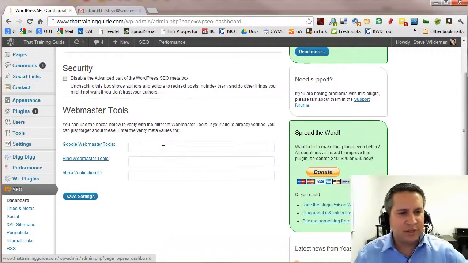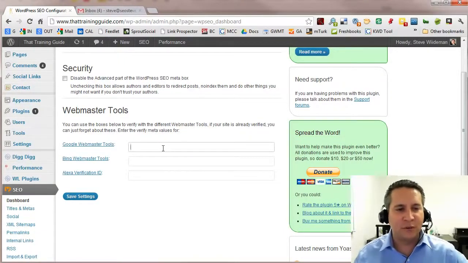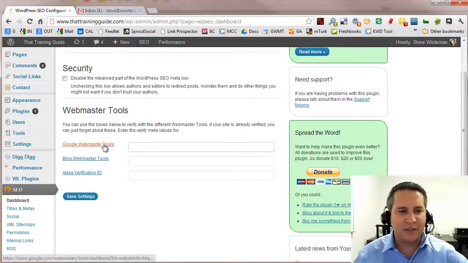Webmaster tools. If you are managing your own webmaster tools and Google Analytics and so forth, you can use the authentication method of using a meta tag. In most cases, you just need to be logged into the Google account associated with Webmaster Tools to claim the site. So you may not even need that. Bing Webmaster Tools will also give you a meta tag that you can use when you verify your website. Just paste that code in there.